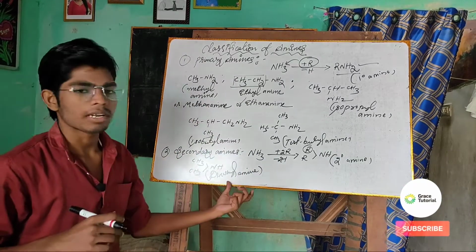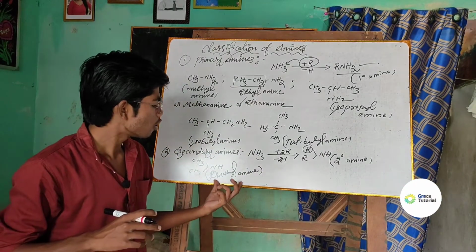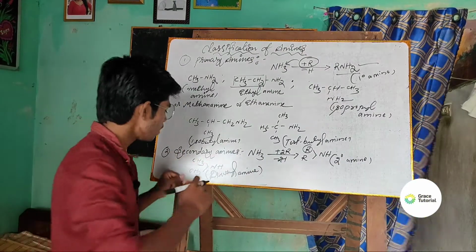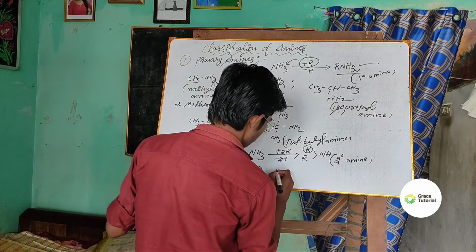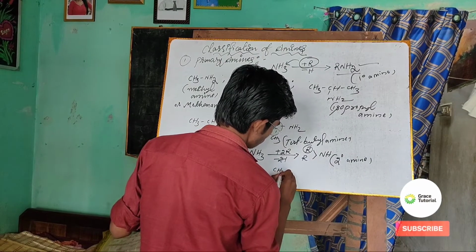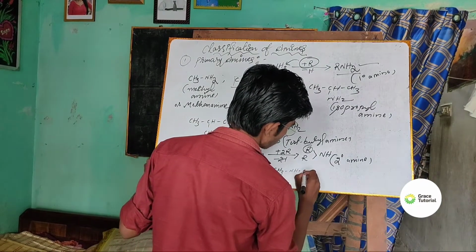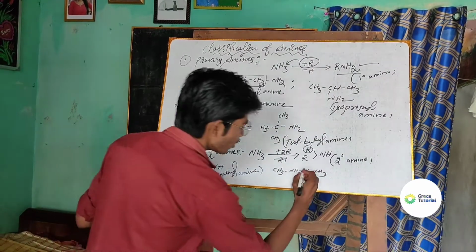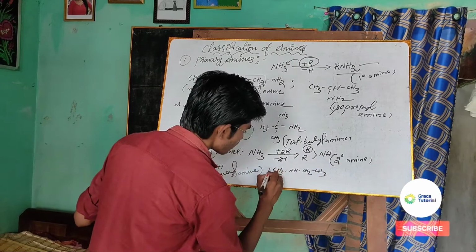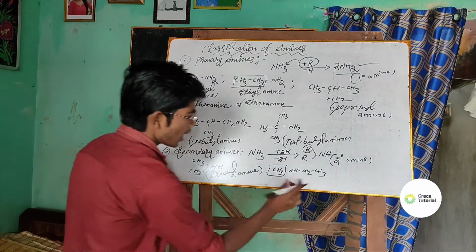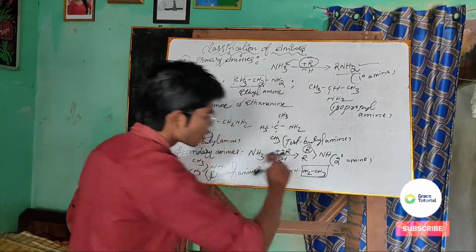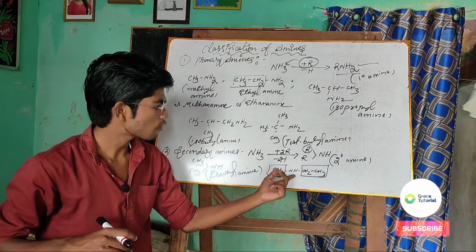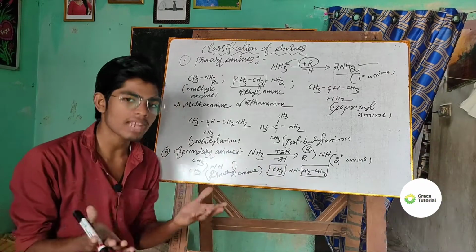So dimethylamine is also one of the best examples of the secondary amine. Similarly, let me give you another, that is CH3NHCH2CH3. Look at here, of course, two alkyl groups are there. One is methyl and another ethyl. Since the two alkyl groups are there and NH, therefore it also comes under the secondary amine.